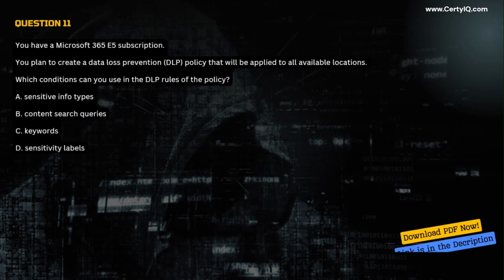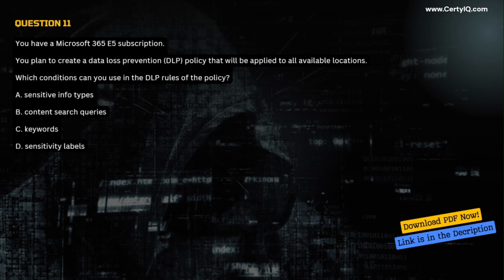Question 11. You have a Microsoft 365 E5 subscription. You plan to create a data loss prevention (DLP) policy that will be applied to all available locations. Which conditions can you use in the DLP rules of the policy? A. Sensitive info types. B. Content search queries.